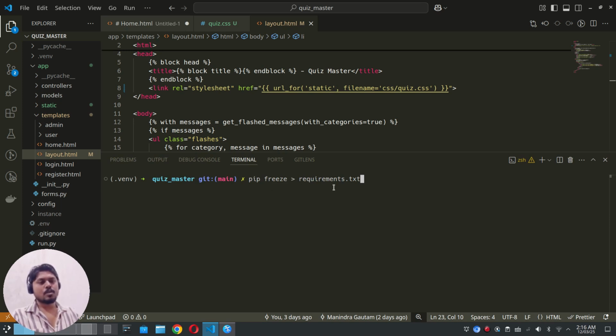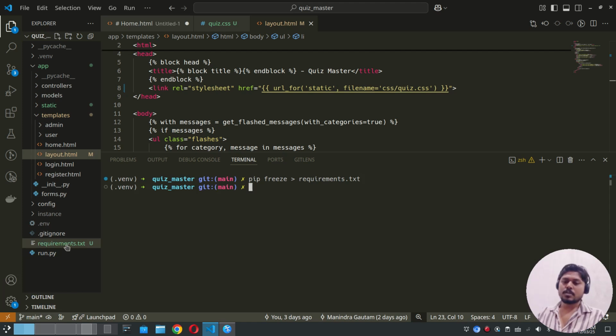It will freeze all the dependencies that we have installed in this virtual environment and list them all. If you work on a new machine, you can directly install the dependencies using the pip install command with this file.